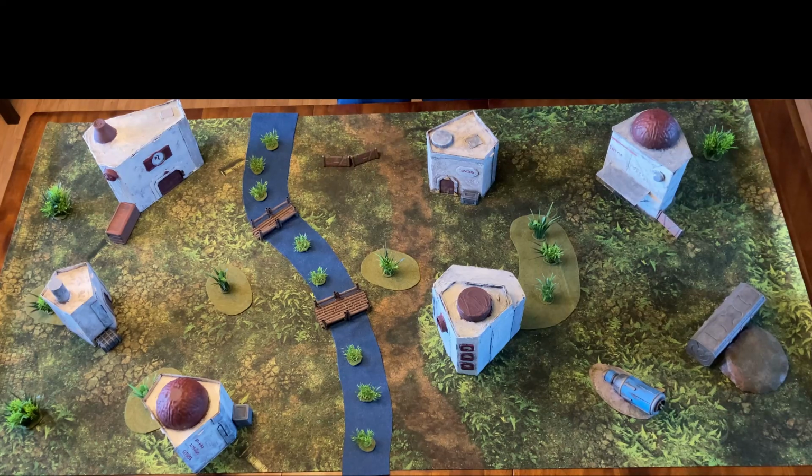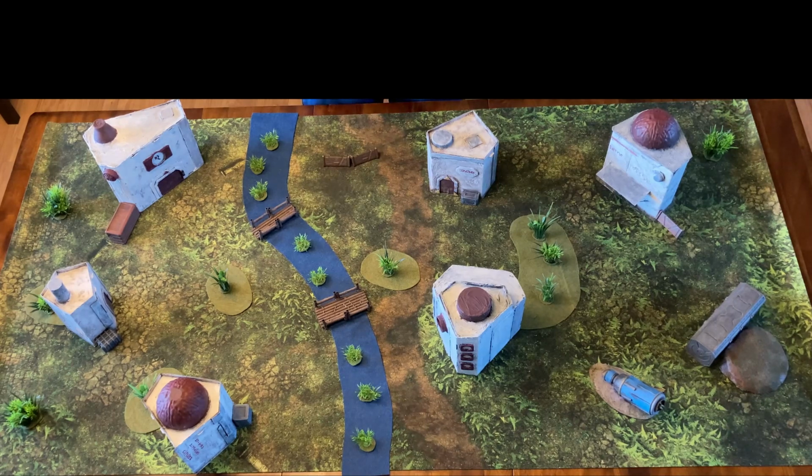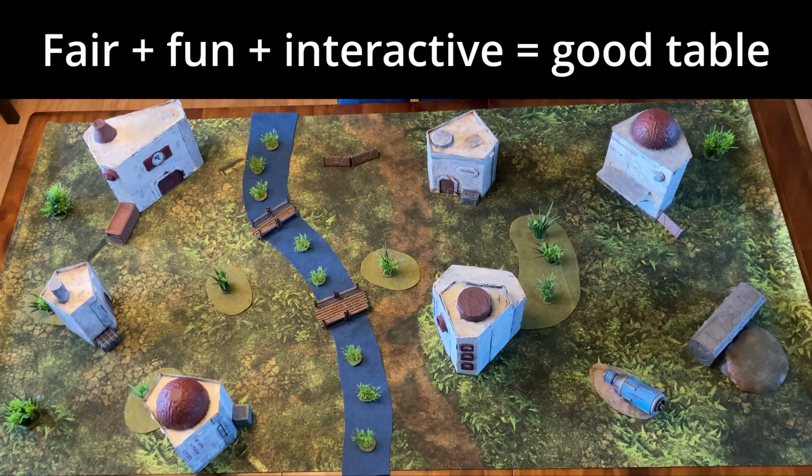Big sections that are open for movement, and then a big section that is difficult for movement to give it some spice. The last thing I would mention about this table is that the space in between the big line of sight blockers is always more than range 1, and that is advisable primarily so that those really big bases can go through. You don't want to create a situation where the buildings are so close that a tank can't go through or an AAT can't go through, because that creates frustrating situations for players. And we're trying to make tables that are fair and balanced and fun and interactive without creating issues for players.